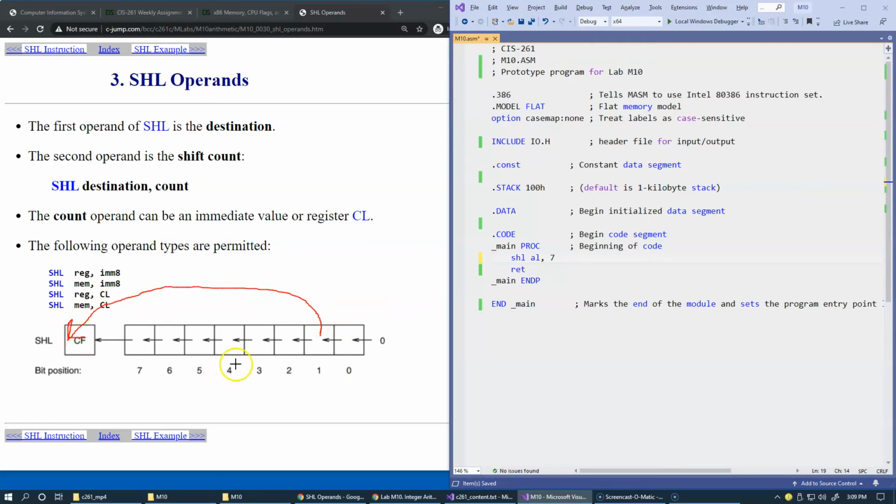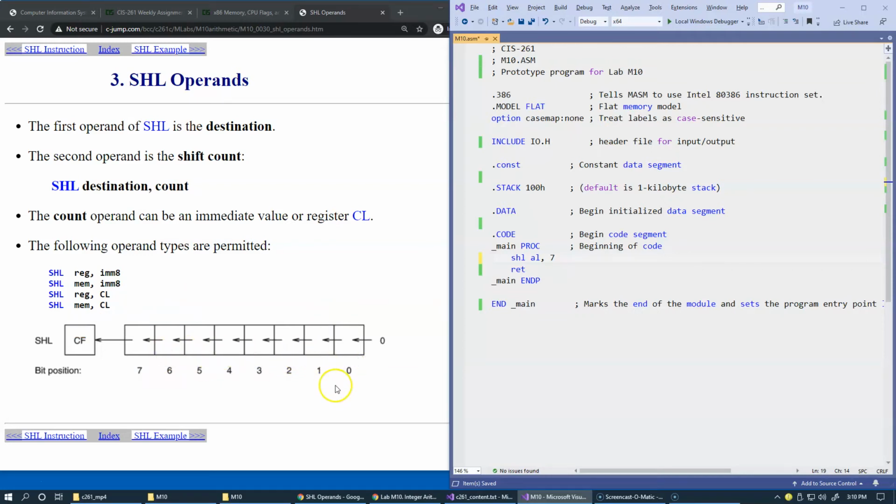So this is what's going to happen if the shift count is 7. The rest, from the beginning to this bit right here, all of this space will be filled with zeros.